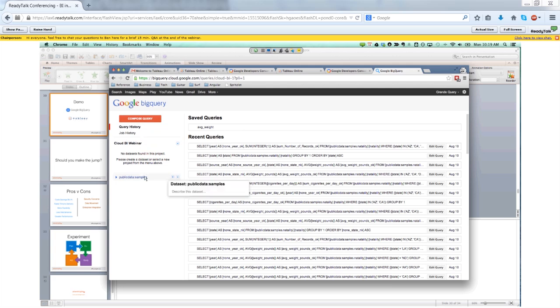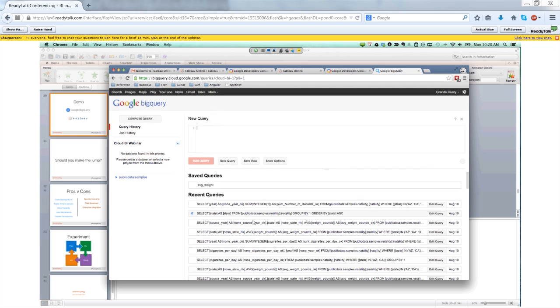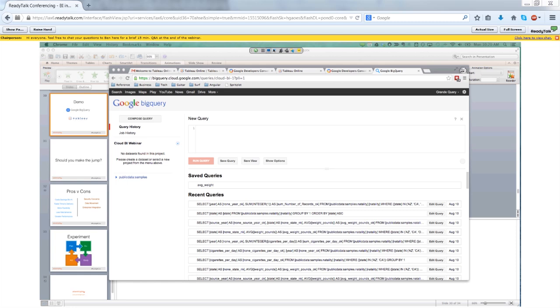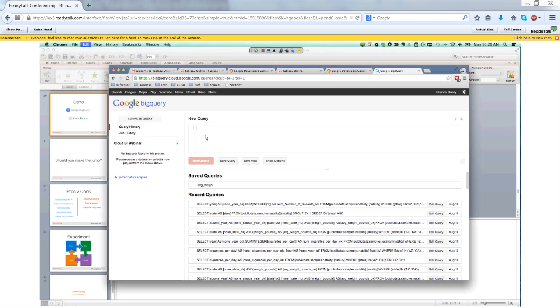So in Google BigQuery, I get a web-based query interface as well as a REST API that I can use to build applications on, as well as a lot of native APIs for a lot of different languages. It's really well supported. So if I just wanted to go in here and say compose a query, you can see some of the ones that I've done in the past. I actually have one that I'm going to paste in from an example.